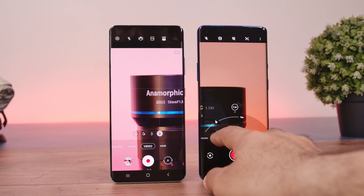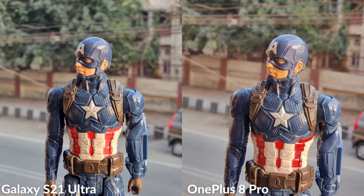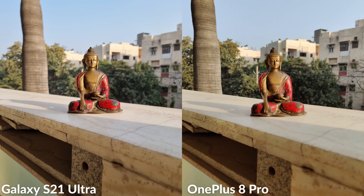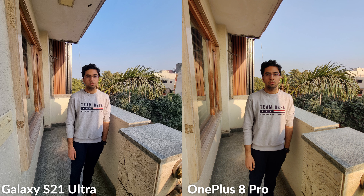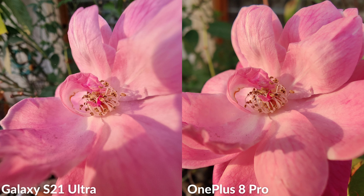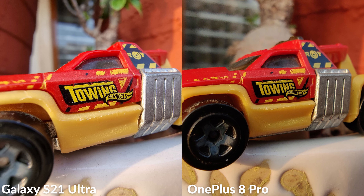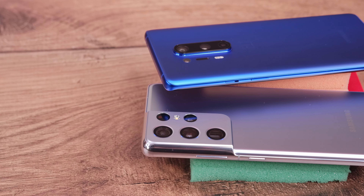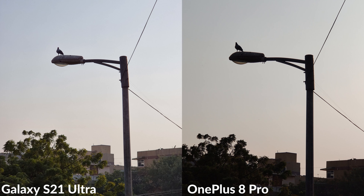We'll talk about photos first and then move on to videos. The primary camera performance is good on both devices. The Galaxy S21 Ultra captures pictures with high dynamic range and more accurate colors, while the OnePlus 8 Pro shoots sharper and warmer pictures with its contrasty look. The ultra-wide on the Galaxy S21 Ultra shoots with a wider field of view and high dynamic range, while the OnePlus 8 Pro does an excellent job at reducing noise and capturing more detail. Both devices have a dedicated macro mode, and considering they pull it off with the ultra-wide camera, the pictures are really good. Thanks to its two telephoto cameras and Samsung's color science, the Galaxy S21 Ultra is the obvious winner in the telephoto department. The OnePlus 8 Pro's 3x telephoto lags behind in noise processing and dynamic range.